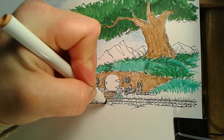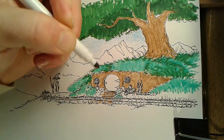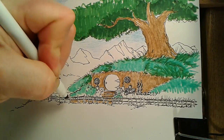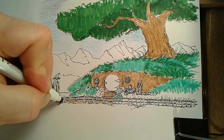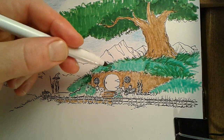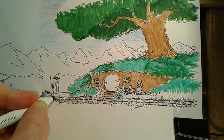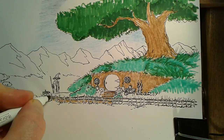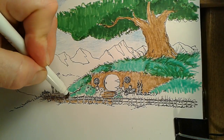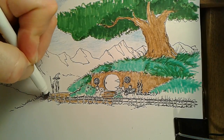Remember that you're looking for common, I don't know what we want to call this, similarities. You want to be able to see that your eye likes the fact that this brown is the same as this brown, and this brown's the same as that brown. It likes that kind of stuff. It looks for that in nature. It looks for patterns. And it's very important to give your eye what it wants. Ooh, I like that. I'll have to call it that. Give your eye what it wants.